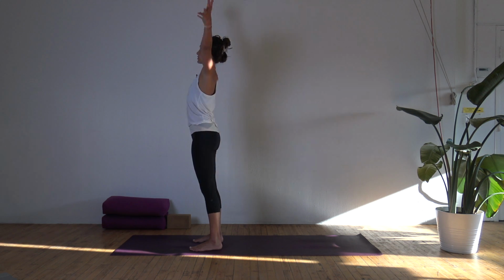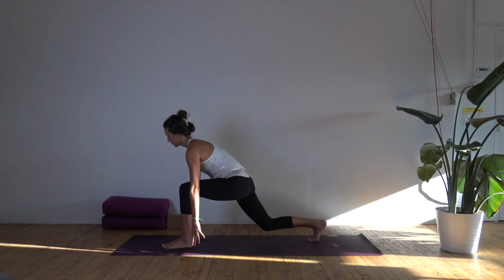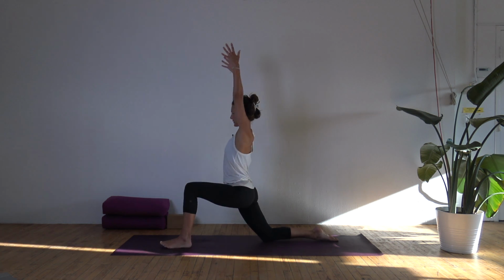Inhale, both arms reach up. And exhale, lower the arms down by your side. And we're going to step the right foot back, preparing for low lunge. Right knee down, pad up your knee if you need to. And we'll sweep the arms up, thumbs back, pinkies forward.